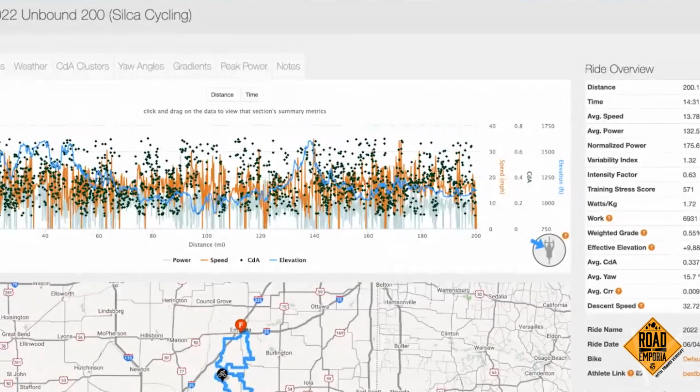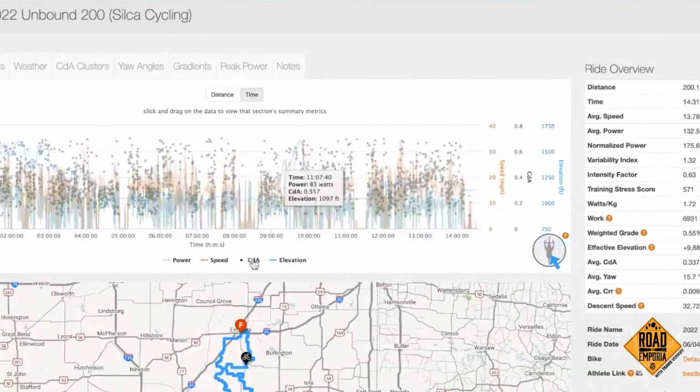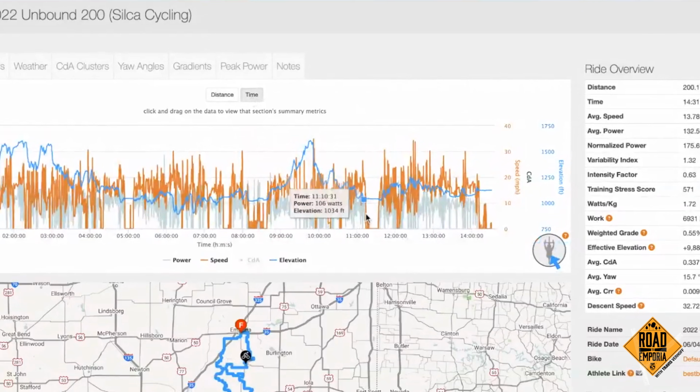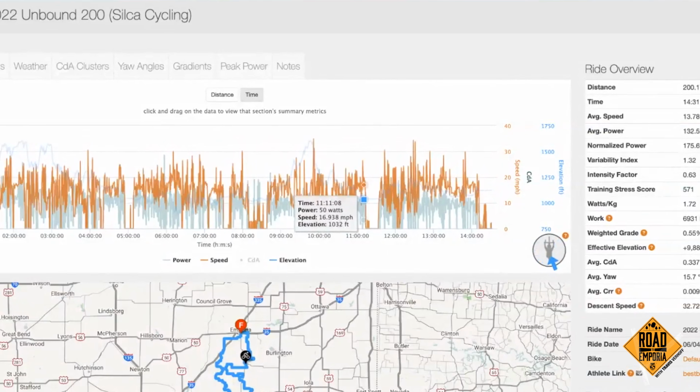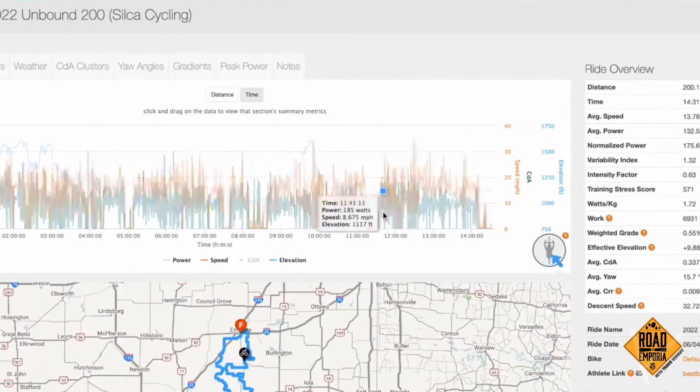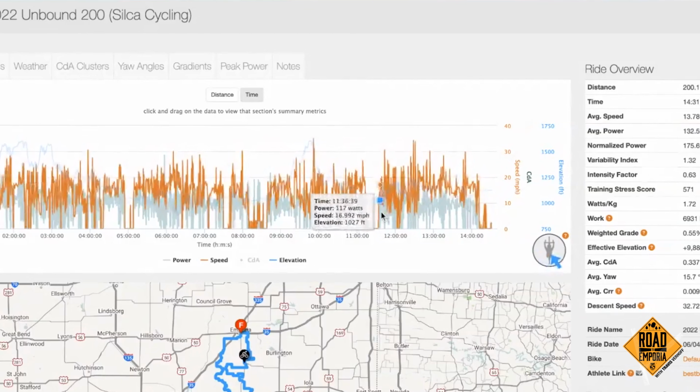If I look at it by time, you can see the areas, and I'll turn off some of these data points, where you were stopped, and that's something to consider too. When you do the model, it's not going to say, okay, you need to take a 30-minute break here, right? So you need to think about, okay, at some point during the day, I may need to stop and recover, or I may need to stop at a rest stop. So add those times on top of the modeled time to get what you think is actually going to happen on the day.